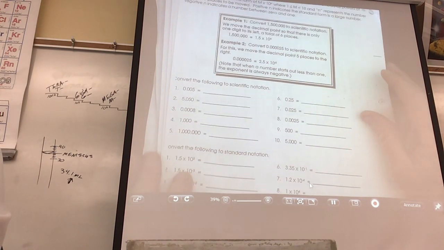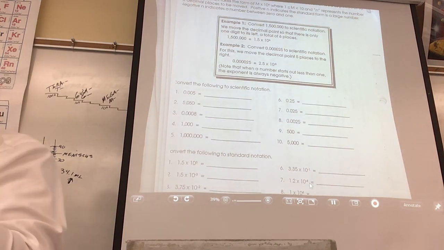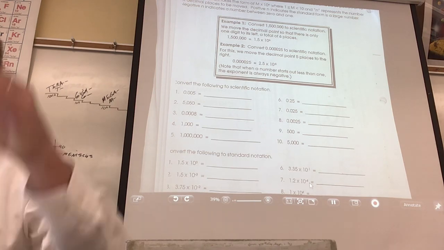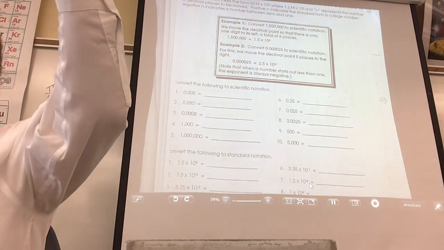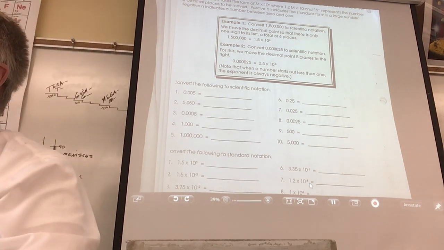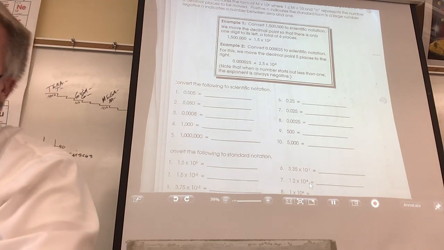I wasn't taught this way. I was taught the way the math teacher did it. I had a book, even my science book did this. On one page, here are the 3 steps to put a number into scientific notation. On the next page, here are the 3 steps to take a number out of scientific notation.